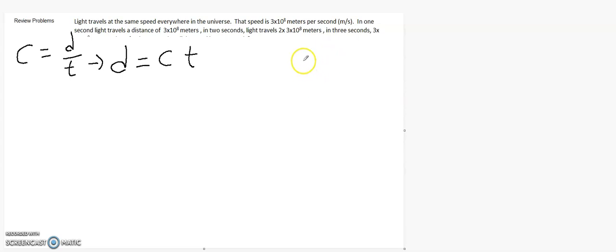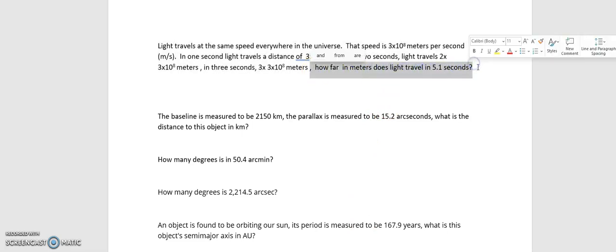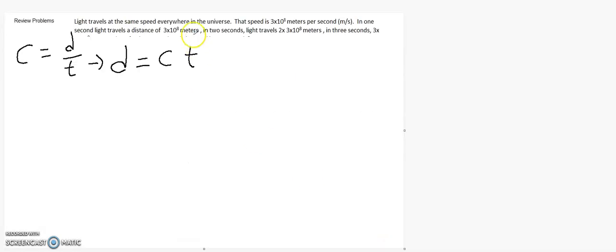Oh, hey, hold on. I think something got cut off when I copied and pasted. All right, hold on just a second. How far does the light travel in 5.1? Sorry. All right, so I was supposed to paste that part. Oh, it might have deleted that. Sorry. All right, anyhow, here I'm going to paste that right here. All right, there we go.